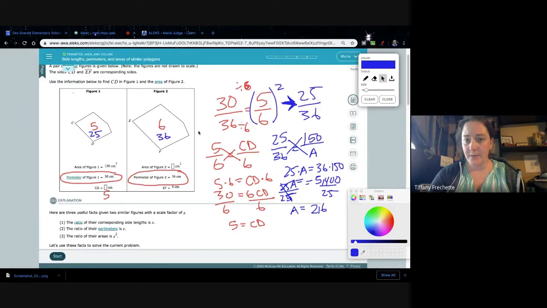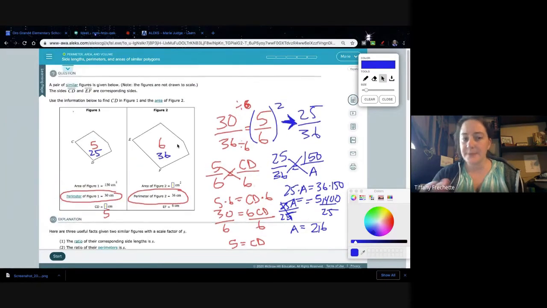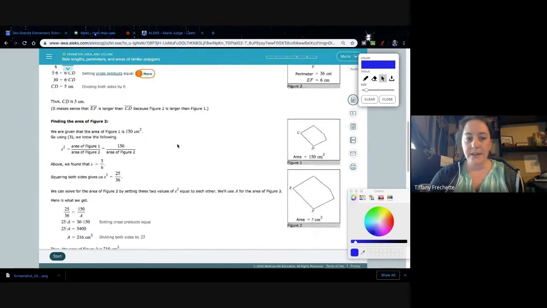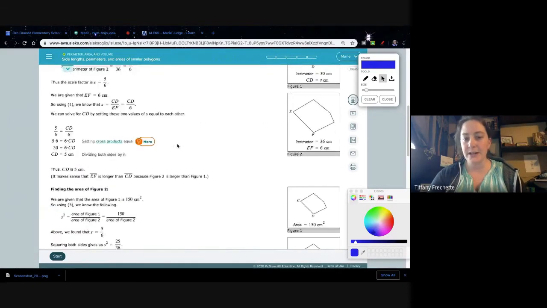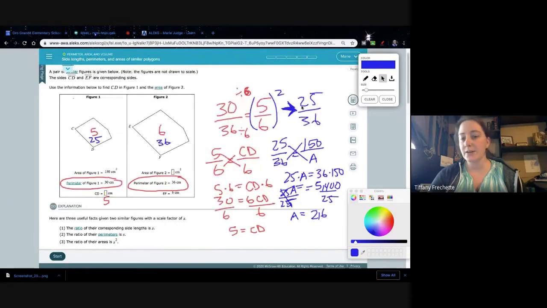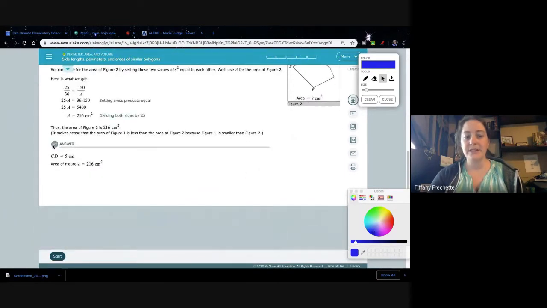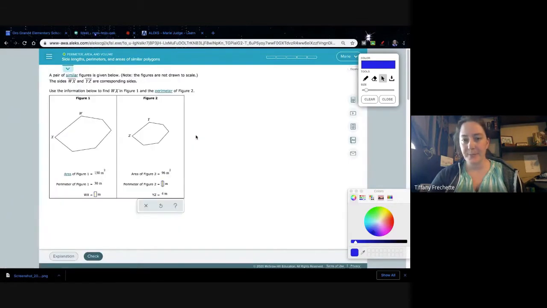So now I'm going to close my calculator. And this was the explanation page. I just wanted to show you. They do end up going through the same things I just did, just a little bit longer, so I talked through it a little bit more than I did just read it. But they do get the exact same answers I get. So let's go ahead and actually try this out on the next page here.